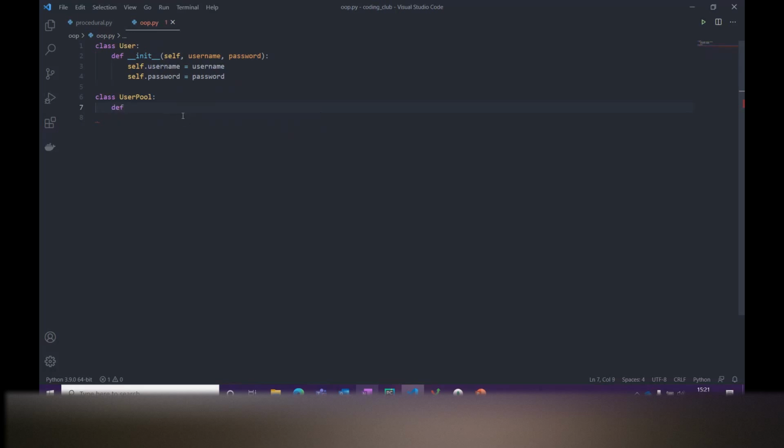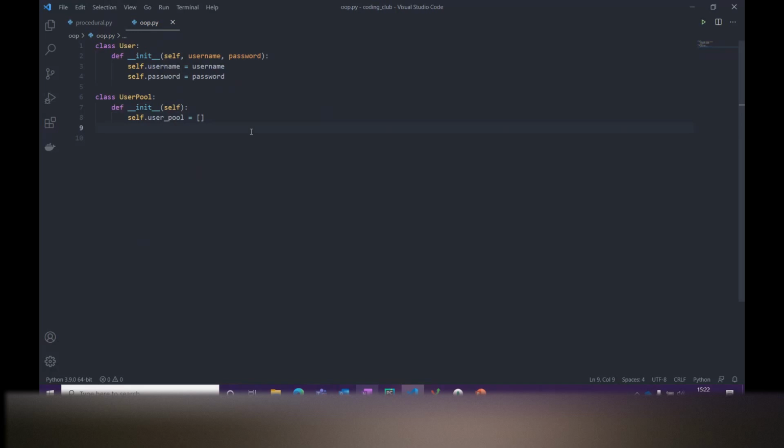So when it comes to saying, well, what features do we know that we're always going to have for our user pool? Well, we know that the user pool is going to start off anyway as an empty list, because it's going to be a list, and then we're going to add new users to that list.